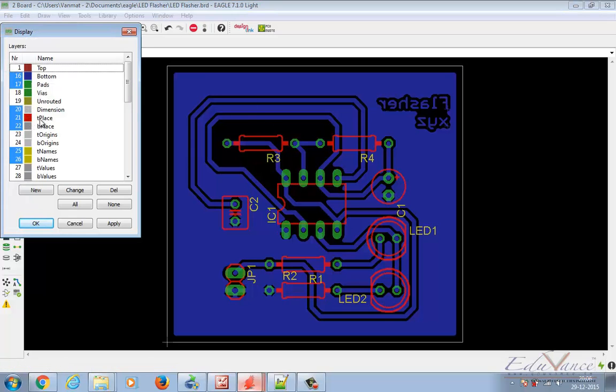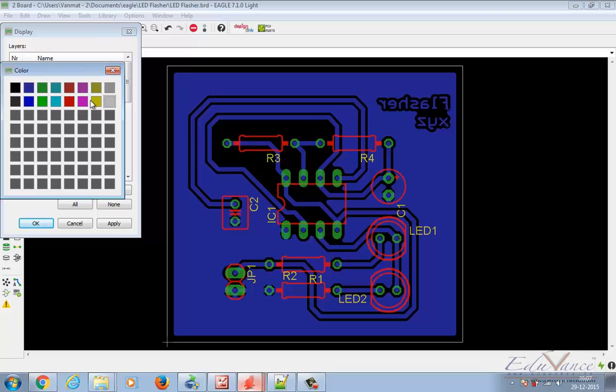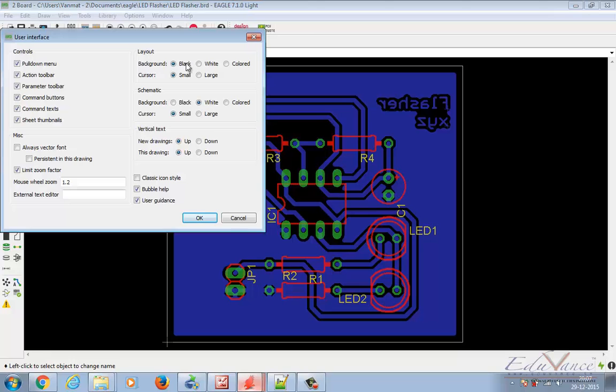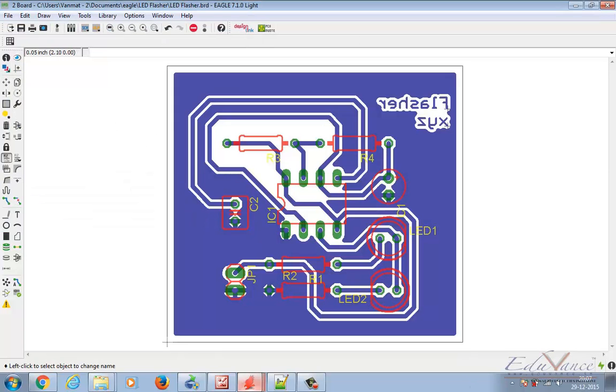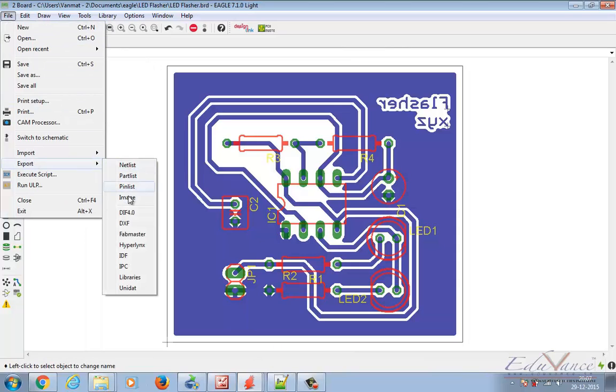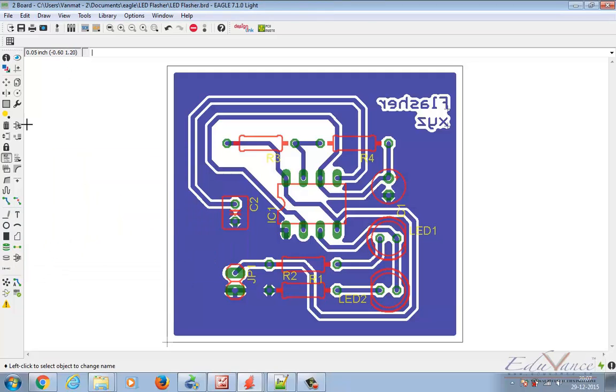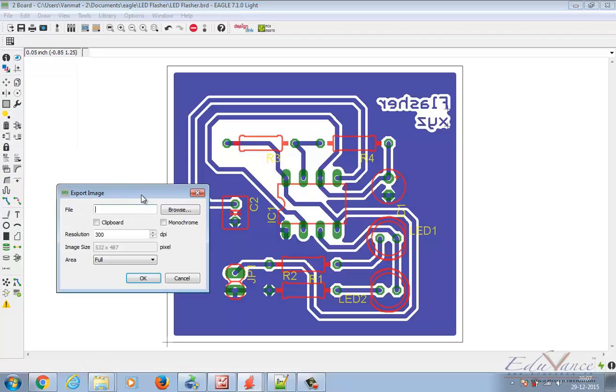I have only changed the colors — you can do it from the layer settings. If you want to change the representation of Dimension, click on the color square, double click, go to Color, and choose whichever color you want. This is how my image looks on a black background. Let's put it onto a white background now. This is how my bottom layer looks on white. Let's export this as 'bottom white'.